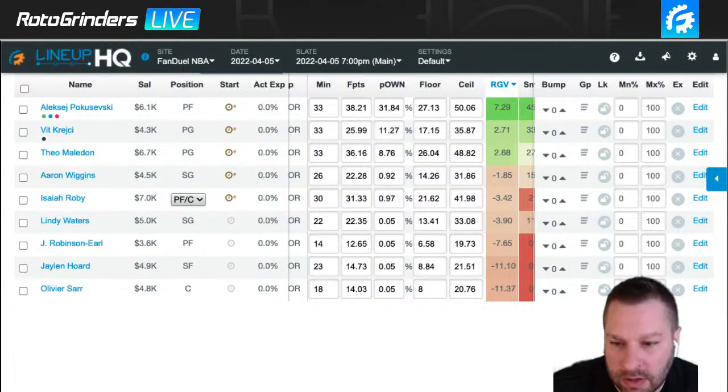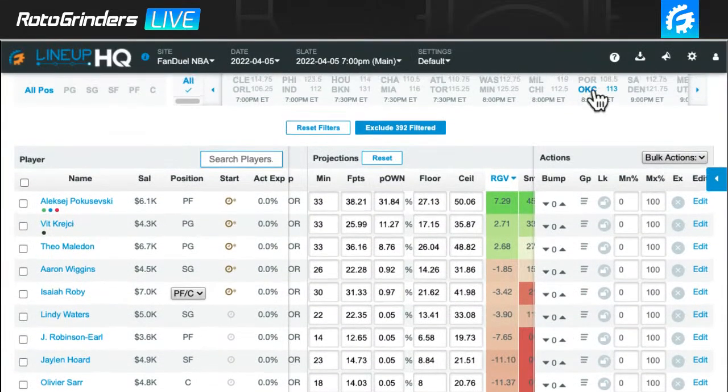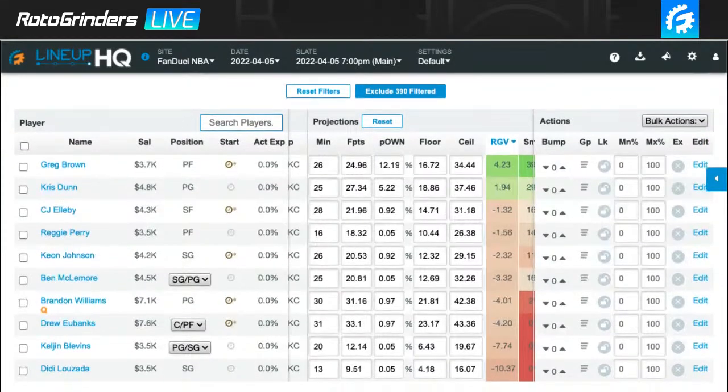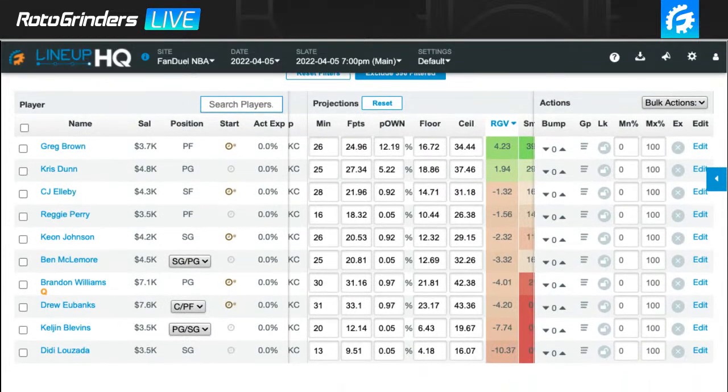Let's talk about this though. Brandon Williams is significant usage on this team if he's out. Like who's going to shoot? Who's going to score? I mean, they're probably not going to score much, but Dunn's not really a scorer. Yeah, I know. He's going to have to get to the hoop. We might see McConnell shoot a ton.